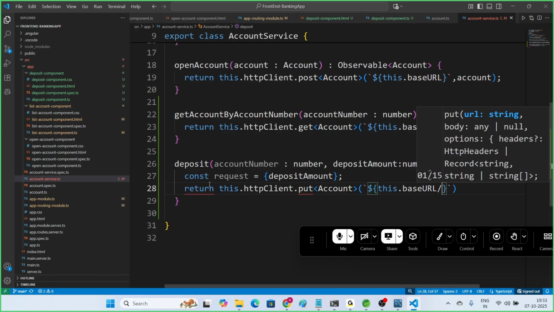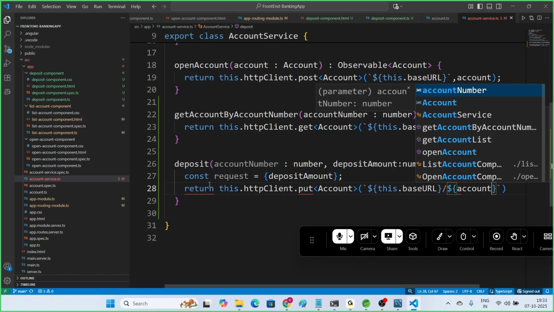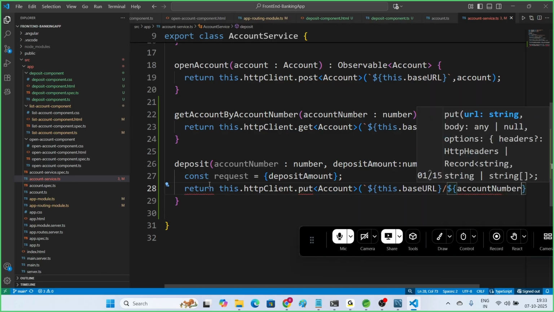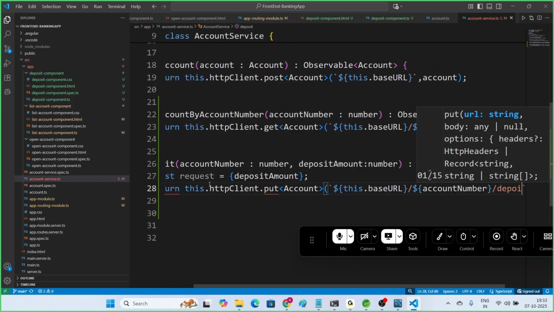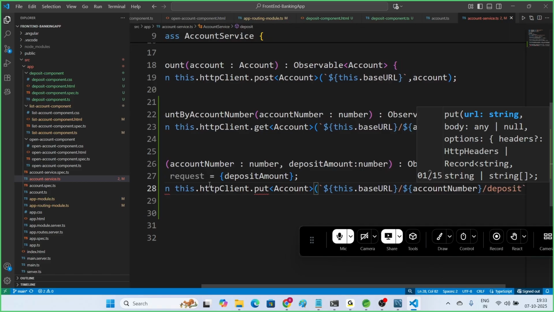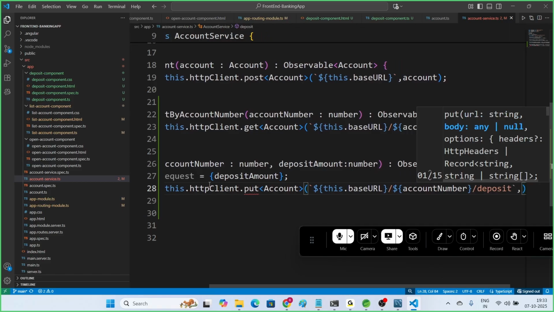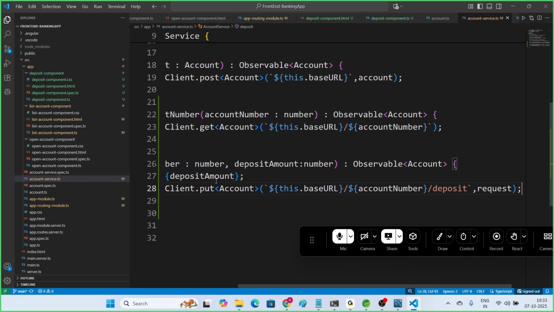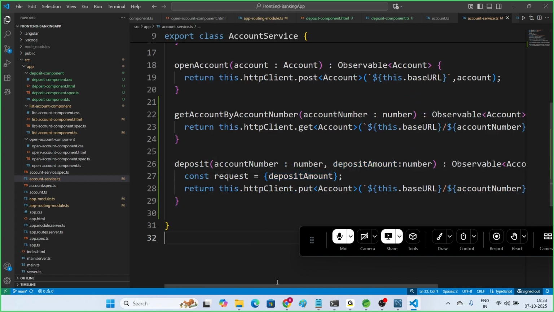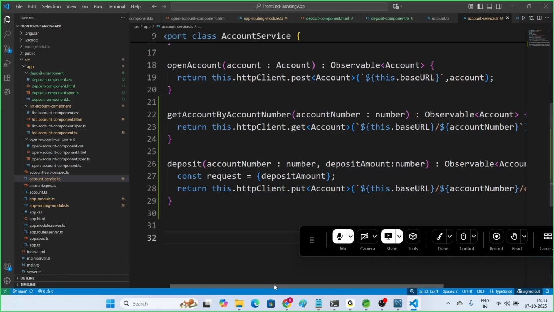To this base URL, we need to pass the account number. Then say slash deposit, and to this you can even pass the request. What does request hold? The amount which you want to deposit.